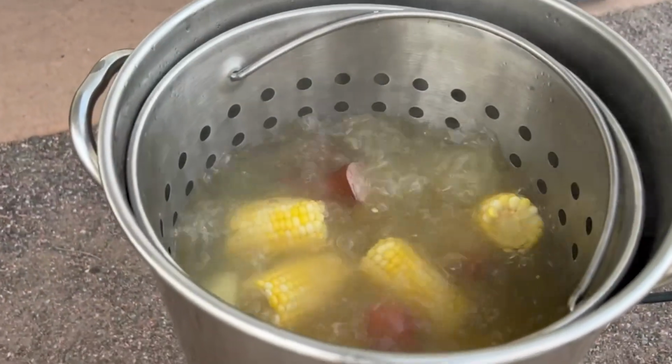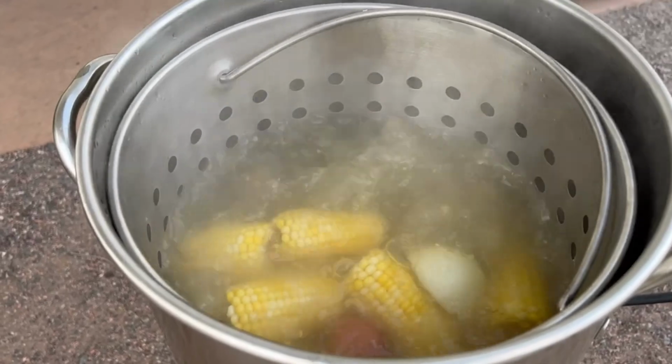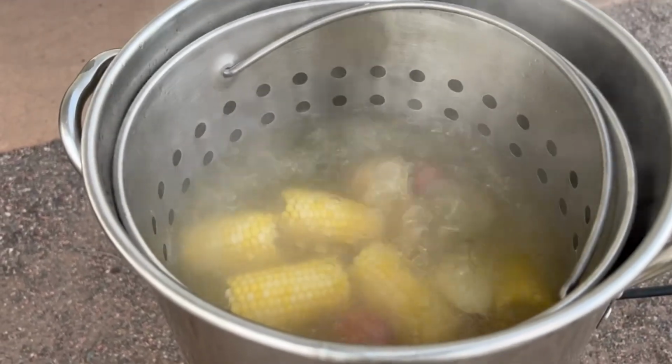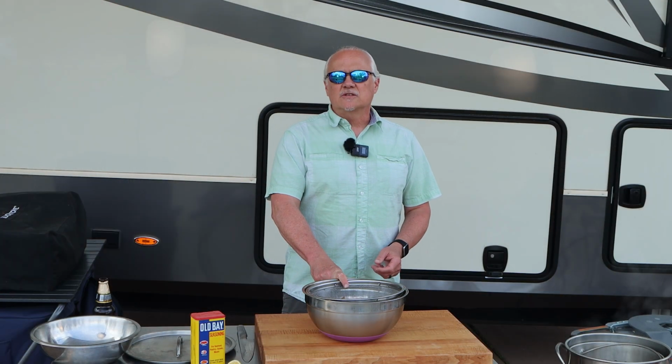All right, let's get this lid off, and you can see we've got a really, really nice rolling boil going. You can see the sausage and the corn and the onions all turning over. It's time for the very last step, and that's the shrimp. We've got about 3 pounds of shrimp here.